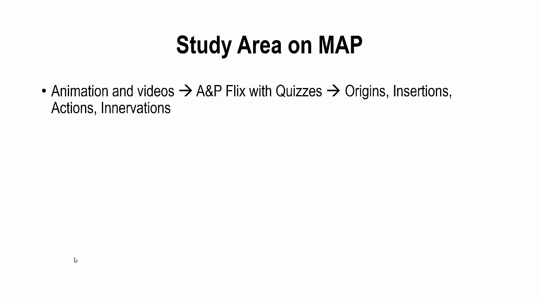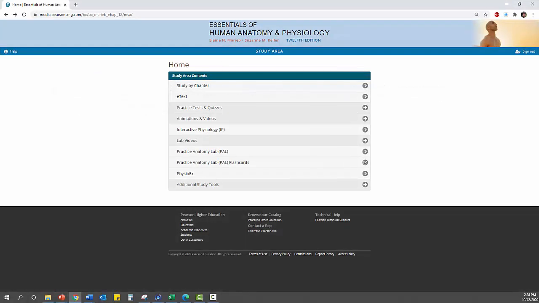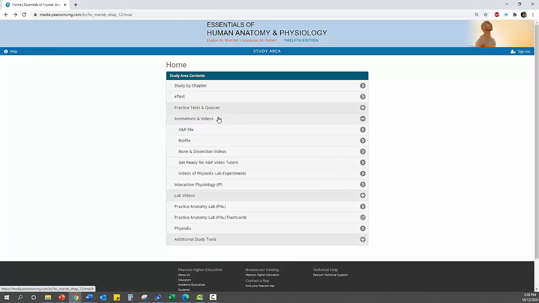You're going to go into the study area in Mastering Anatomy and Physiology, and you're going to click on Animations and Videos. So I'm going to show you that area now. Okay, so here we're in the study area home, and here we click on Animations and Videos.